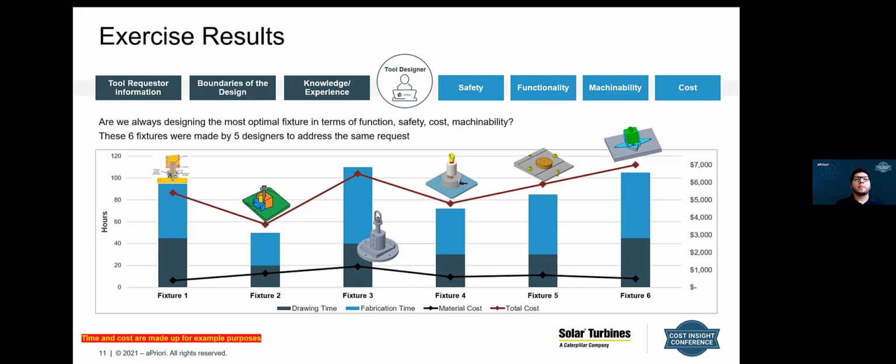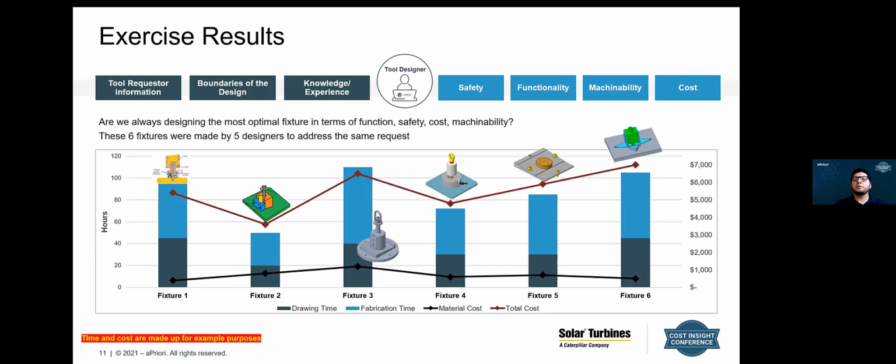We would love that every designer was able to create a 3D model, so we would run them through aPriori and have real numbers, and then work with supply chains to cost the real price of the material. There wasn't time for us to do that exercise completely, but here we lay out the difference of the 6 fixtures. So basically, every fixture will have a different cost for the material and a different cost for the machining portion of it.